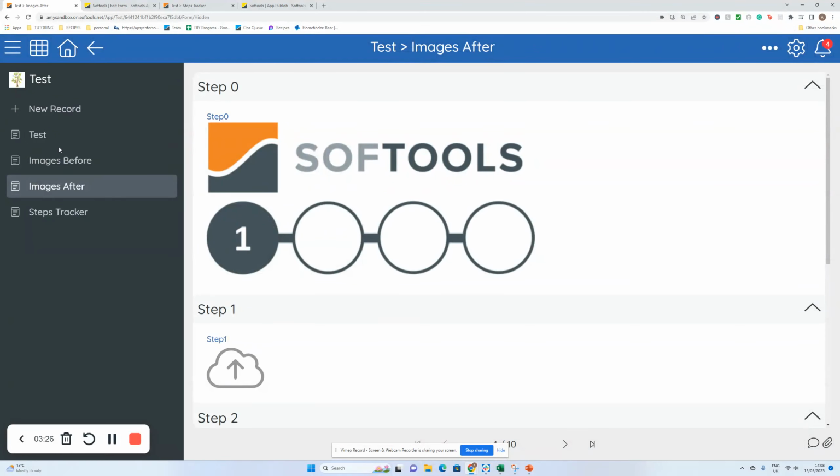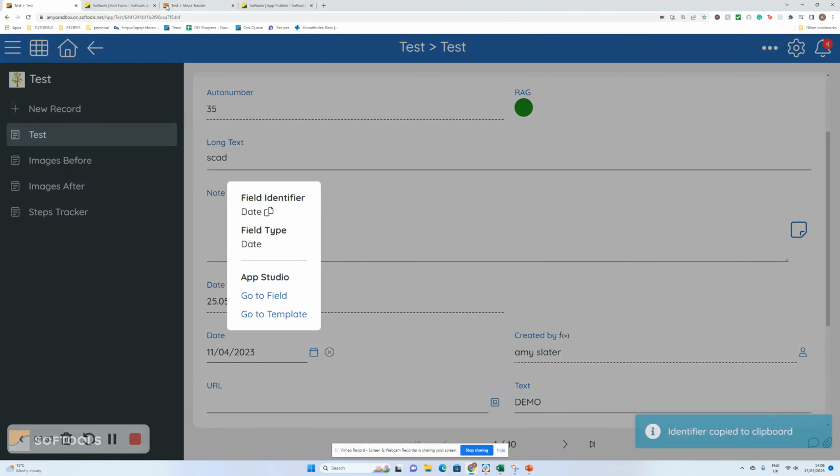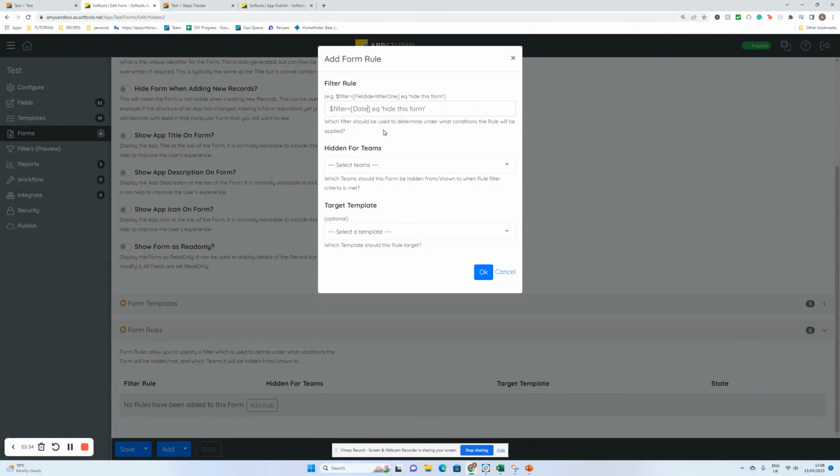So in this case, do I have a date field? I know that everyone is going to fill in the date field, so I'll just add date equals, and then usually we just put XXX because this is not a value that any date field would ever have. So this is always in place.